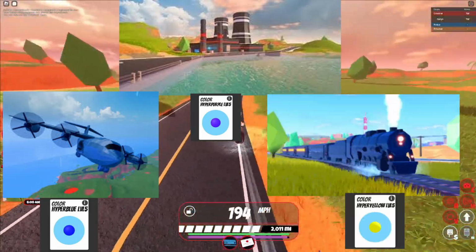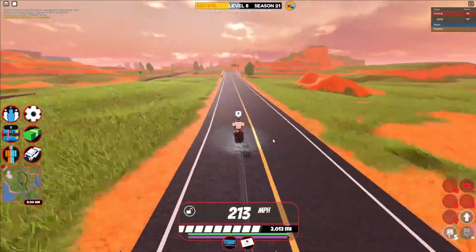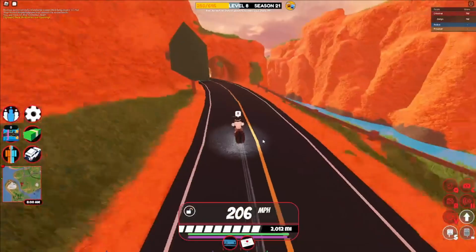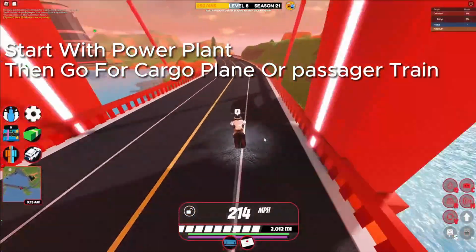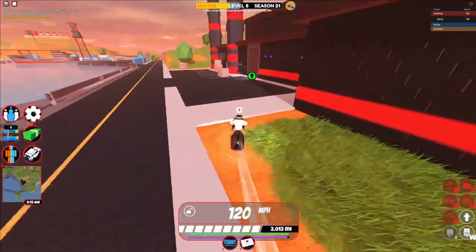The first group that we're going to be talking about here is the Power Plant, Cargo Plane, and Passenger Train group. This one can be the most annoying one to deal with. You can actually hit at least two robberies at the same time. First, if you have Volt Bike, go for Power Plant first, alright?